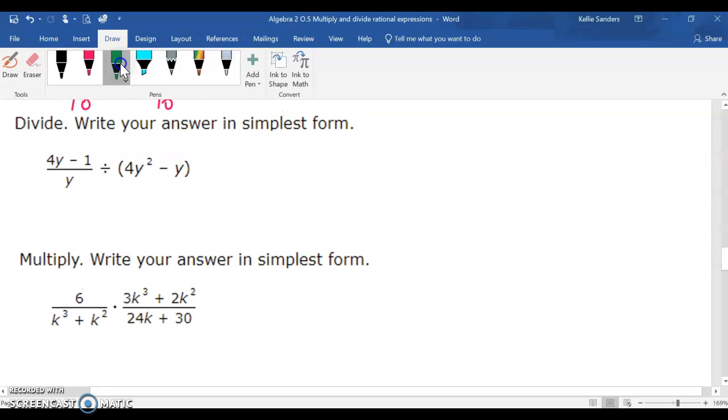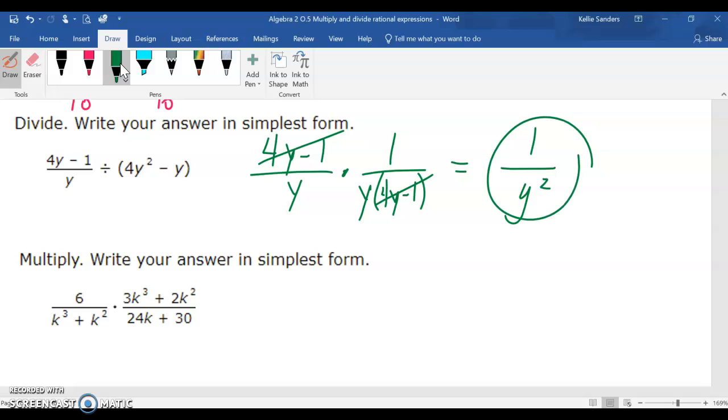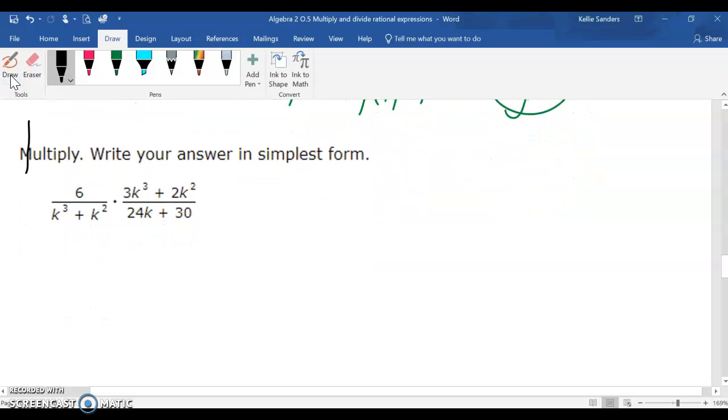Okay. We have 4y minus 1 over y times 1 over. I'm going to take a y out as I'm going along because there's a y in both of those. Fairly easy to factor that way. Those are going to cancel out. 1 is left on top and y times y is left on bottom, so y squared. See, not all of them are as bad as those middle ones were that we just got finished doing.